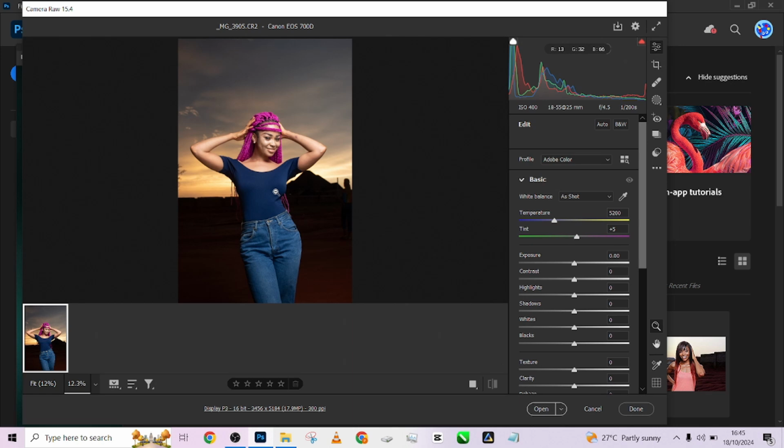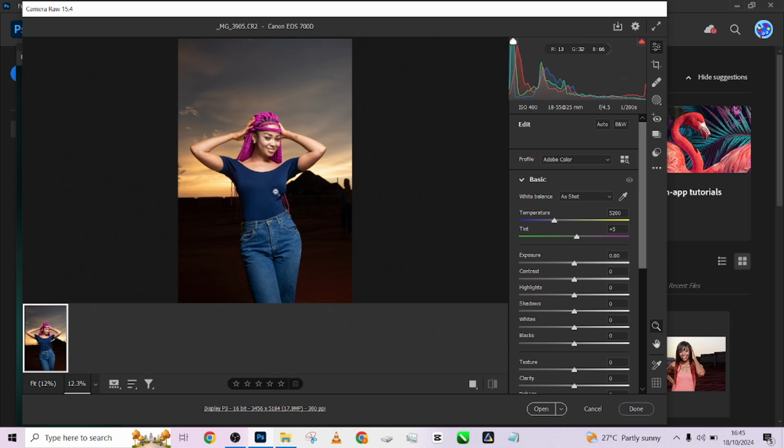Today we'll be learning exactly how to retouch outdoor images, restore some details, and add some drama and glamour to your images. Just from start to finish, I'm going to be showing you how I'm going to approach this image right inside Photoshop. So the tutorial is going to be starting right here in Camera Raw.